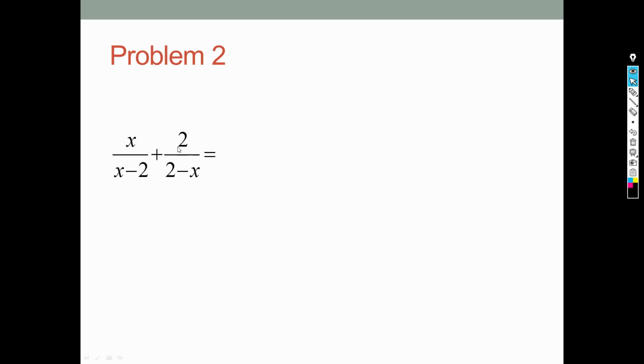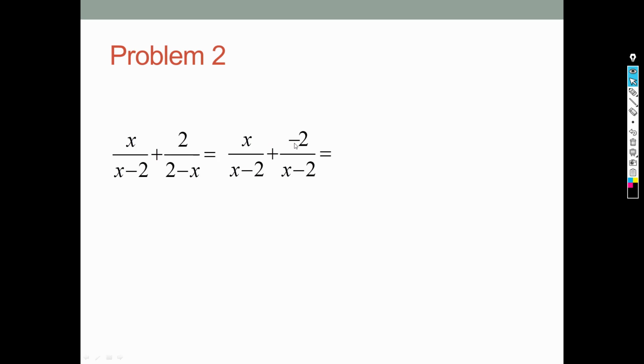So we can do that by multiplying the numerator and the denominator by a -1. Okay, you can always multiply the numerator and the denominator by a number, as long as you multiply by the same number. So what I did here is multiply the numerator of that second fraction by a -1. I got this -2. The denominator multiplied by -1 makes it a -2 plus x. I just switched it around. Instead of -2 plus x, I wrote it x minus 2. That's the same thing.